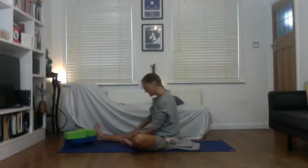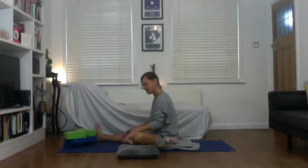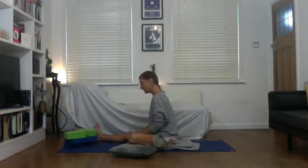And on this side, we would do the same, or if it was a yin approach, half butterfly, you might find that, again, the sole of the foot might not come to the inner thigh. You might want to support the bent knee. You might want to support the back of the knee. And the difference in terms of the yin and the yang would be, and of course, if you can get the heel into the perineum and the sole of the foot to the inner long leg, then go for it.